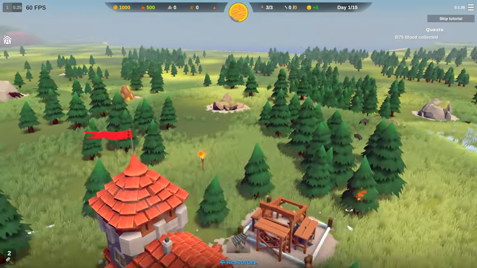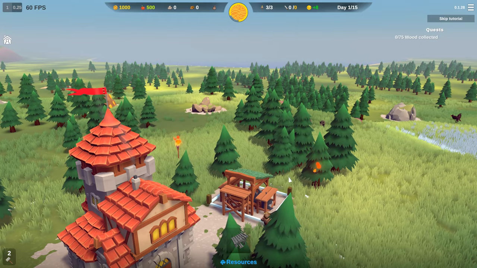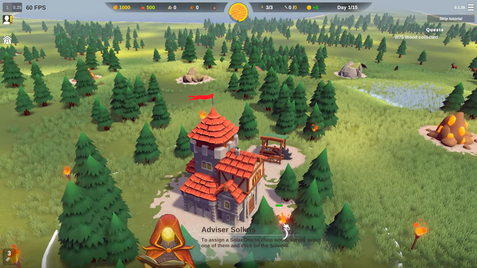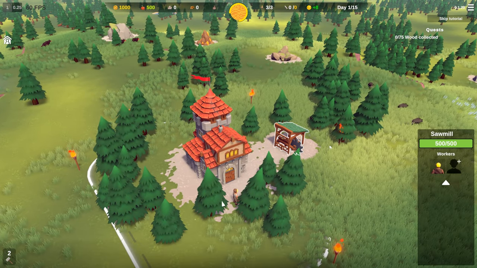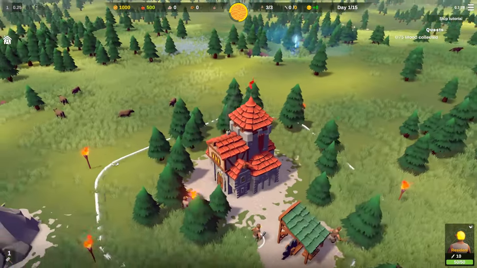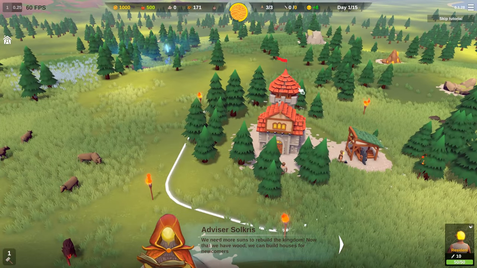Also, did I just set that on fire? Oh, no, it's one of our torches. It's fine. To assign a Sun-One to chop wood, simply select one of them and click the sawmill. Okay, now, they're kind of hiding behind the tree. You go over there. And, actually, both of you, go work in there. And we can start building this up. Okay, so they're going to be knocking down all those trees, hopefully in this entire area.